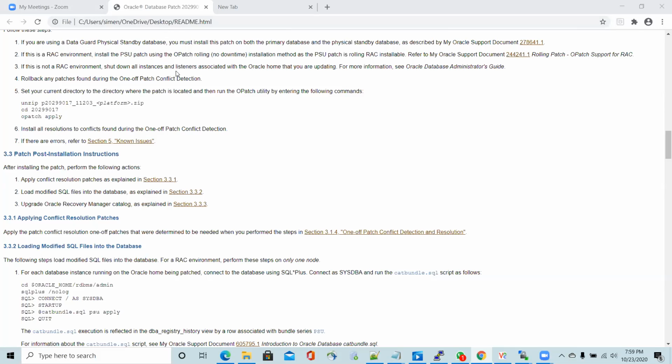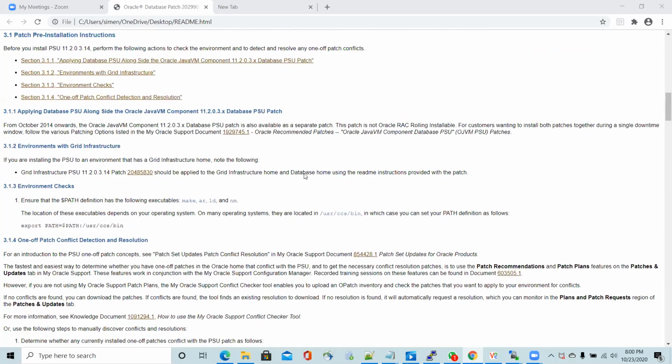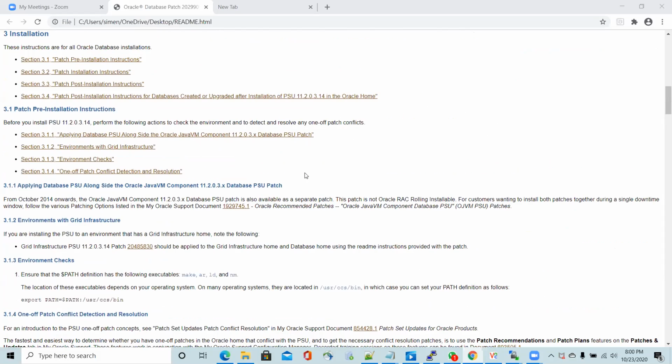With Oracle, you have to be friendly with both the Oracle website, Oracle support if you have an account, and Google. Why am I saying that? As you can see on this document, you see how long the document is, right? So sometimes it will take some time for you to read and understand what to perform. So on Google, some people take this document and try to simplify it, make it easier.